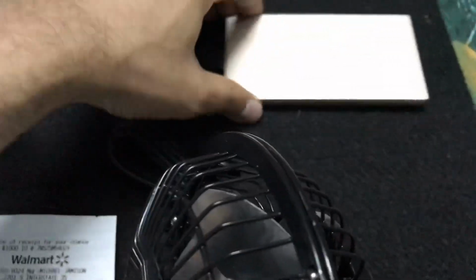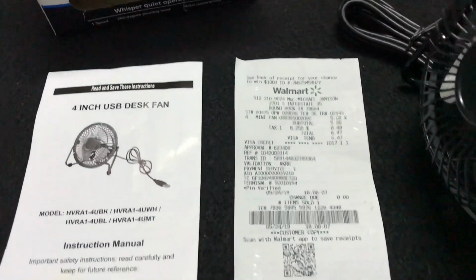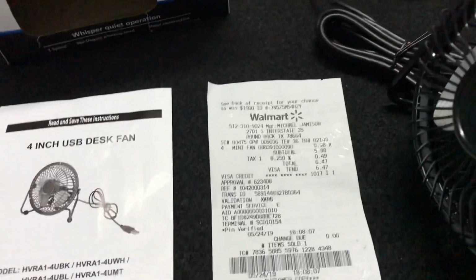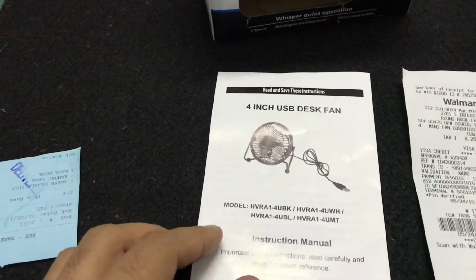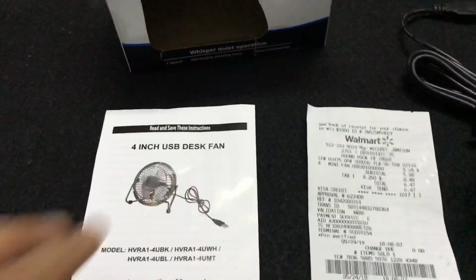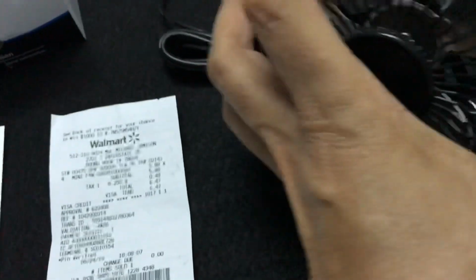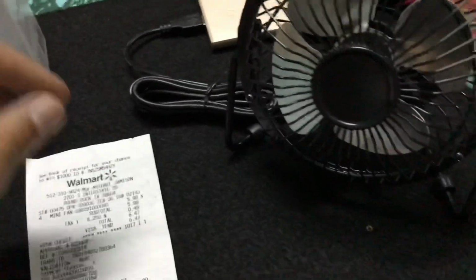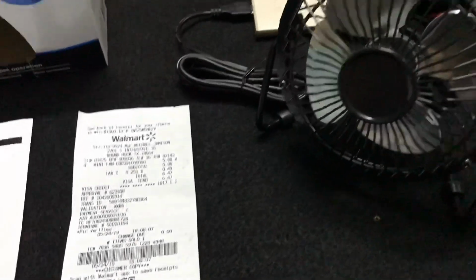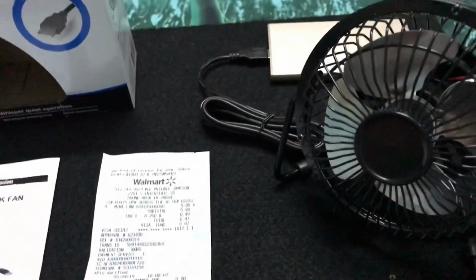laptop. I'm using it with a small power bank which is of 5 volts, and this was purchased from Walmart for $6.47, approximately 500 rupees. So this is an operation manual, nothing much in this, just you have to see that there is one switch. So one speed means you just switch on and it will start. So their trade secret is nothing but it is high efficiency mega flow air blow.